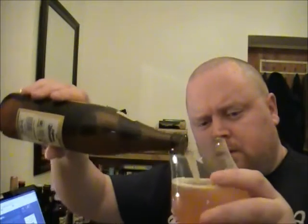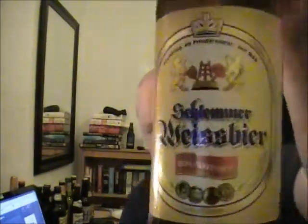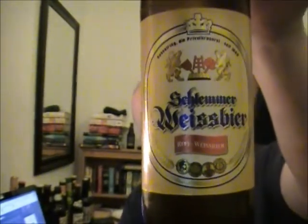It's not my favorite style of beer because I just don't think they can do that much with it, unless you're starting to push up in the ABVs and stuff like that. But as it is, it's a nice wheat beer. For the price, it's actually cheaper than Hoegaarden because Hoegaarden is about the same price and comes in a smaller bottle, so you're getting more for your money with this one. So if you like wheat beers, get on Beers of Europe and get yourself a couple of bottles of this because it's not too bad. Rating-wise, I'm going to give that 7 out of 10 — that's a decent wheat beer. Thanks very much for watching and I'll see you again soon for an Urban Viking Ale review. Cheers.